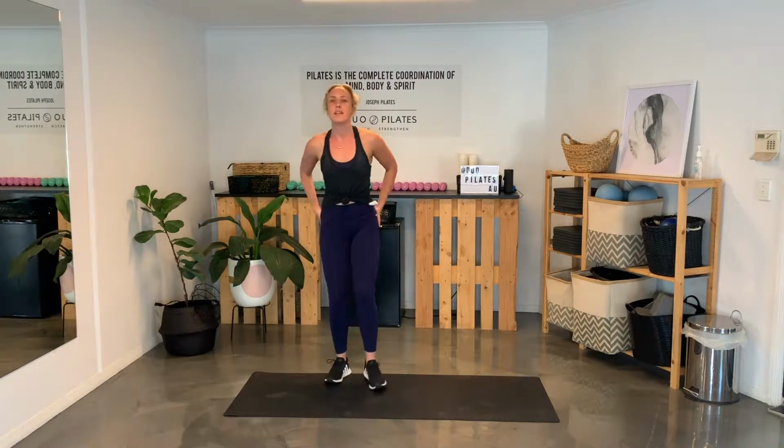Nice. Moving into calf raises, we're going to do 20. So you're lifting your heels up off the ground, squeezing your glutes, reaching up towards the ceiling. Try not to lean forward as you're doing this. Just while you're exercising, take a few deep breaths in and breathing out, and that'll also help with your circulation. I've lost count. I always lose count when I talk. Let's pretend I've done 15. We've got 5 more. 4, 3, 2, last one, and moving on.